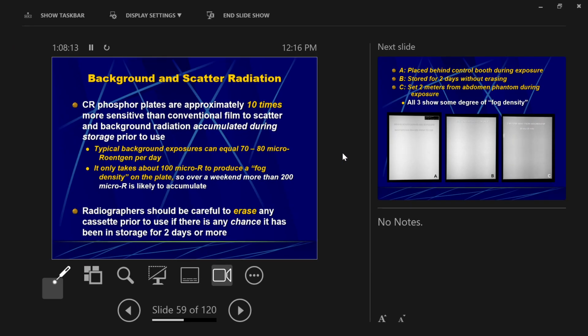Let's talk a little bit about background radiation and scatter radiation. Our next module is not physics, it's radiation safety. Okay, it is one of two of my favorite modules. It really is a fun one. It's short as far as the chapters to read, but it's very, very expansive as far as the information we're going to cover, okay? One of the first things we cover in radiation safety is called background radiation.